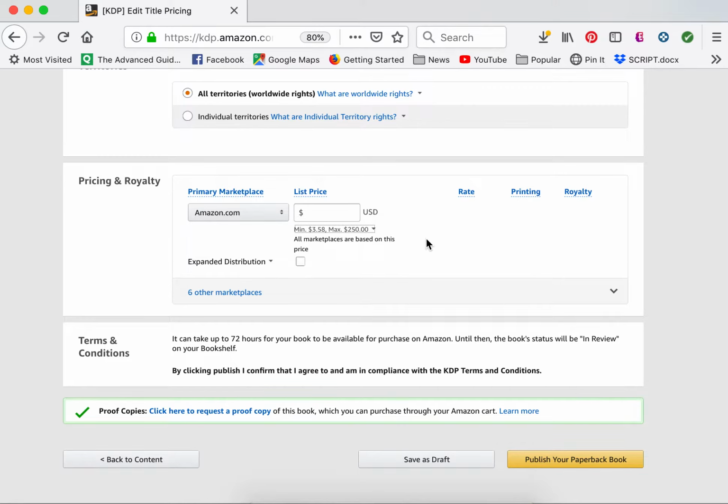And the more sales momentum you have, the better rank you have, and the higher up your book will show on the search results page. So hopefully you can get onto page 1 organically from sales that you have and the keywords.